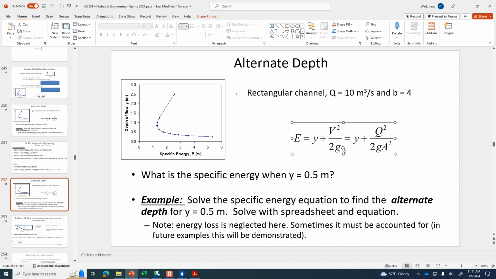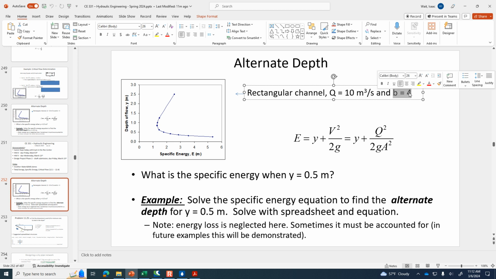So Q is 10 cubic meters per second, squared, divided by 2 times g, 9.81 meters per second squared, and then A squared. The depth is 0.5 meters by 4 meters because this channel is 4 meters wide in this example. So if it's half a meter depth and 4 meters wide, then the area is 2 square meters.